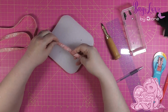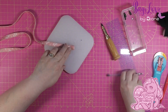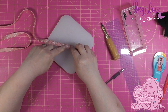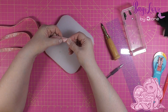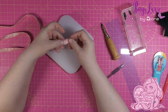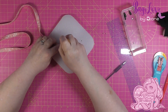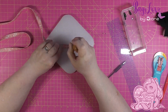Fold this over to meet the line that we've done, and then mark for the holes. The reason I don't punch 2 holes together is that sometimes the underneath side can slightly shift that you don't notice, and then you run the risk of holes coming out in the wrong place, and it doesn't look good. So I only ever do 1 layer at a time to get the best result.